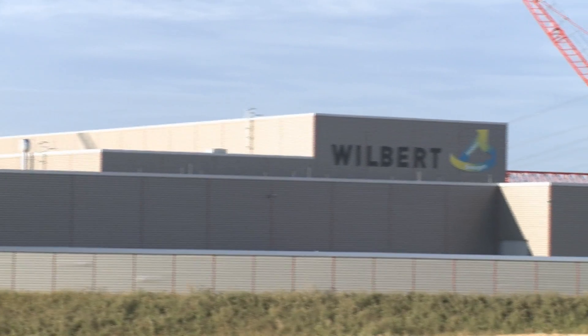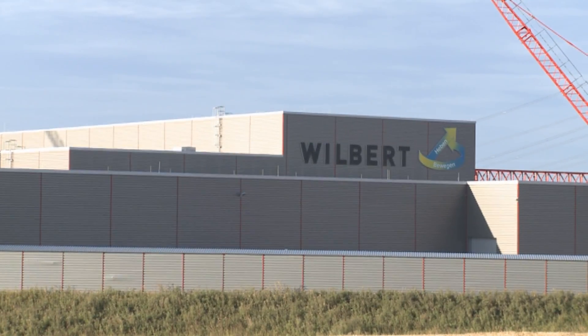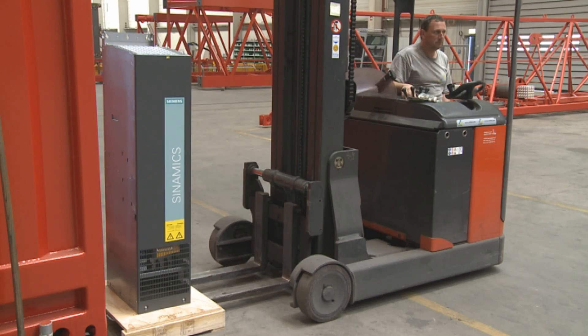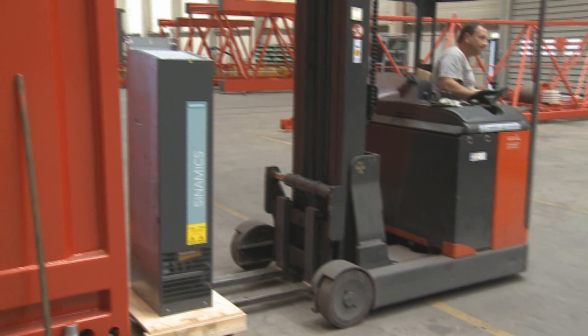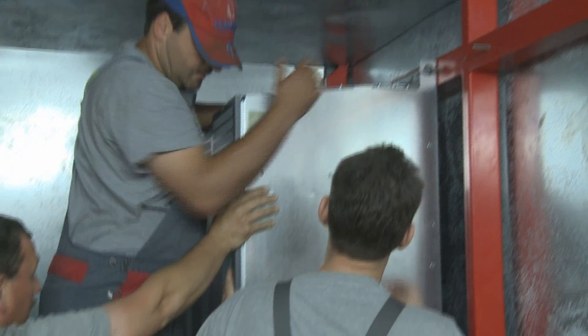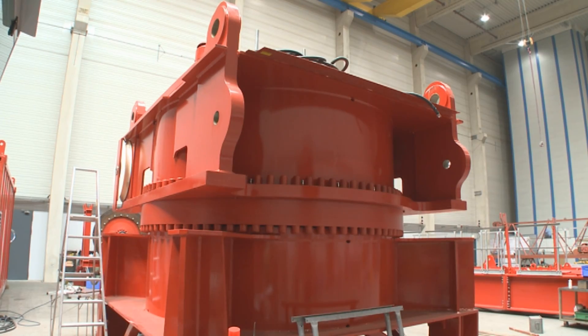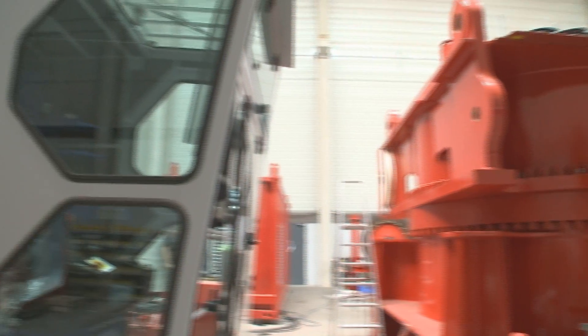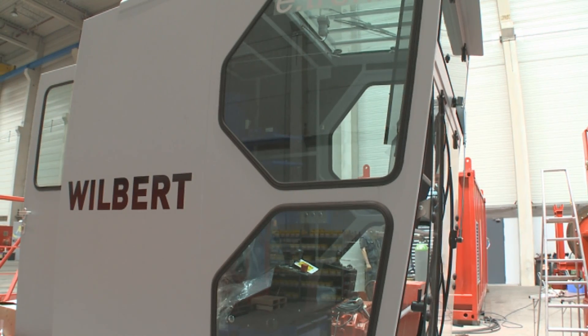The German Wilbert company specializes in manufacturing and leasing tower cranes for building construction. Its Luffing-Jib and Trolley-Jib cranes are among the most technologically advanced in the world. Wilbert has been offering its expertise to the construction industry for nearly 70 years. Particularly the company's XXL cranes require both a robust mechanical design and a powerful and compact automation technology.